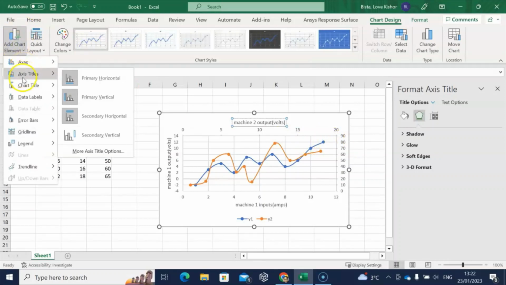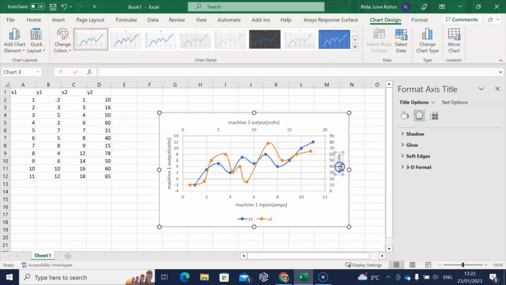Again we can put axis titles, secondary vertical, and it's machine 2 output. A bit of a mistake we made here. It's input, and this is output. And it's amps.